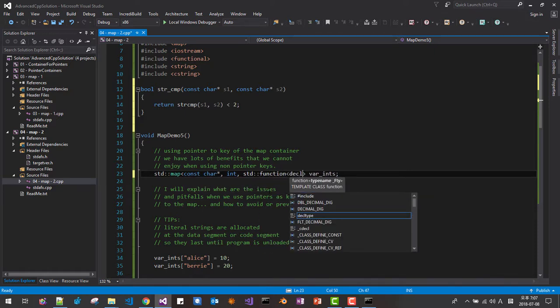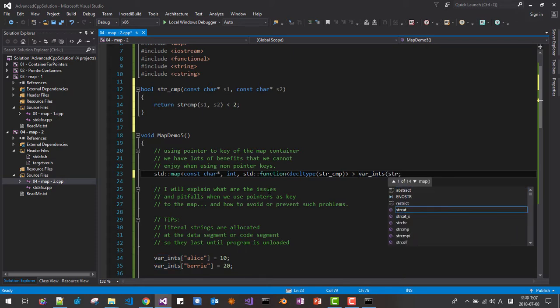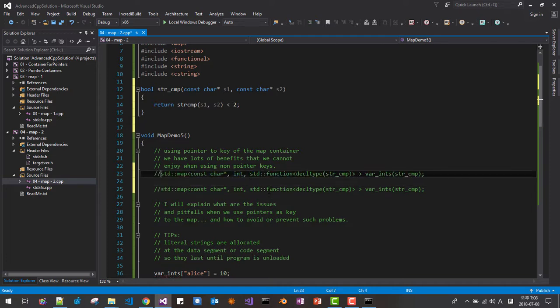Declare decltype strcmp. Then here we have to provide strcmp. Okay, I will copy. This is the original one that fails. Now this is the fixed one. Okay, now let's run it.